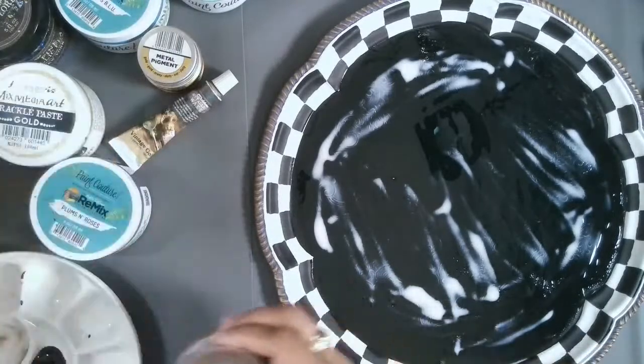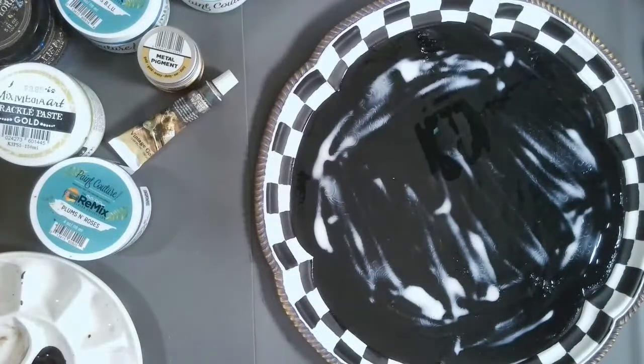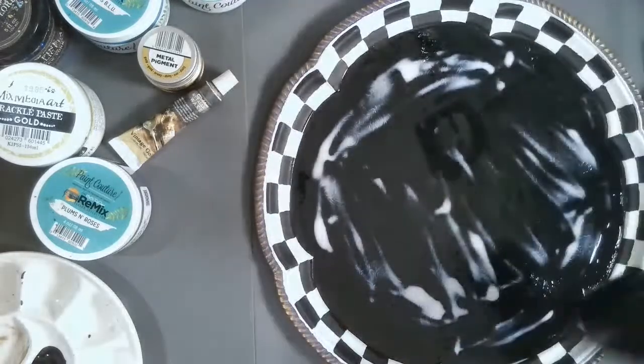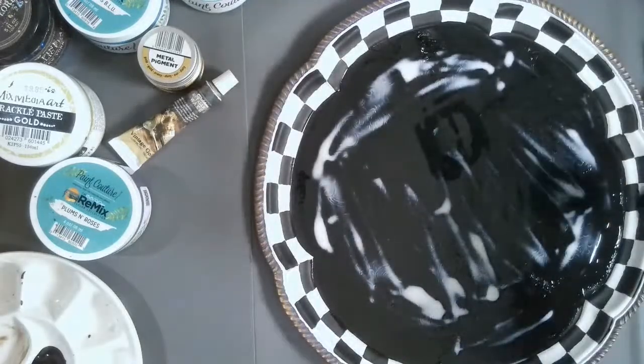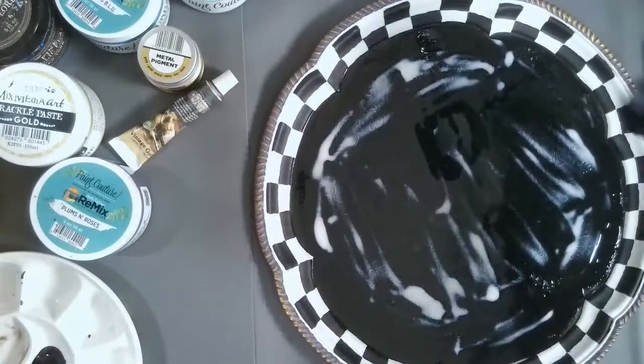All right. And then this one actually doesn't take as long to dry as the first one before the cracks show.